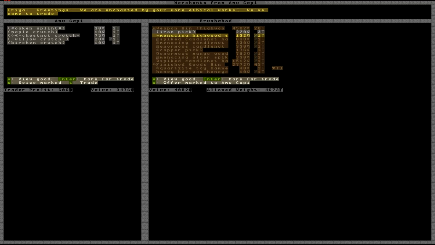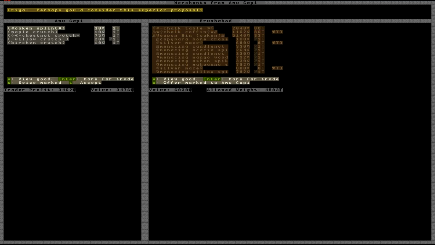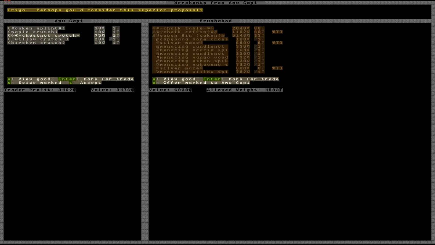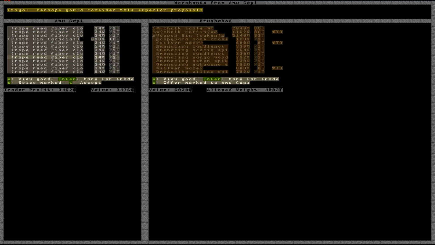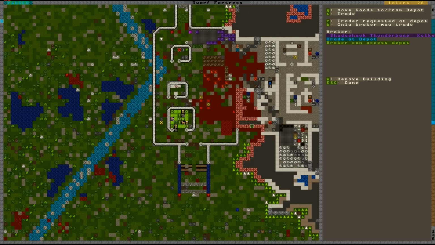What else can I actually offer you that isn't going to infuriate you? A chalk coffin. Yeah, but you want to add a few things to this, I think, if we're going to do that. I think we'll just add a couple of cloth bins and then you'll be fine, I think. There we go. Alright, no more trading required, I think. No trading needed at depot.